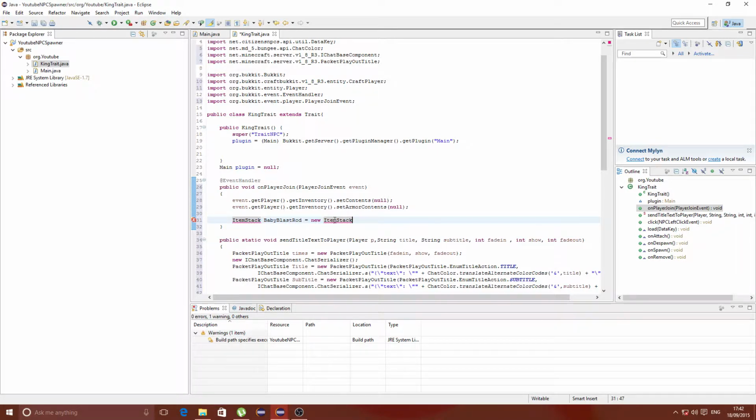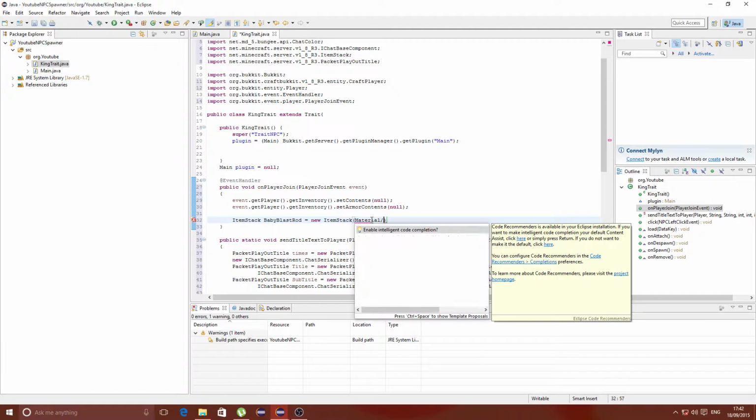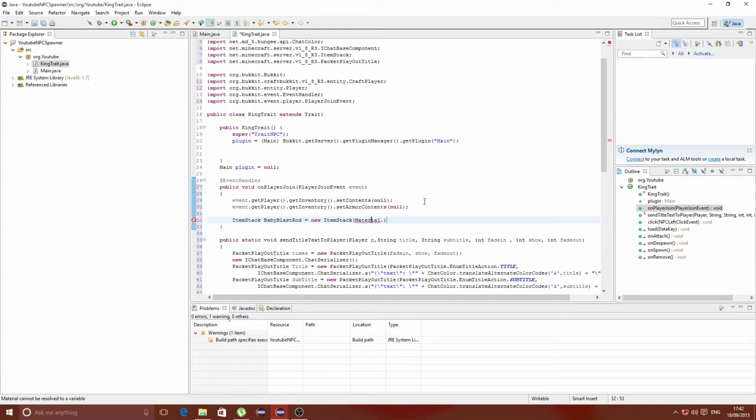Let's import item stack, and we're going to call it material. So whatever material we want, we can now set. So let's import material. Did I import the right item stack? I'm not sure if I did.